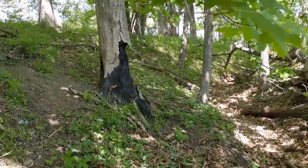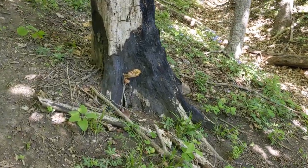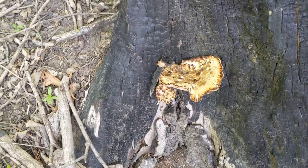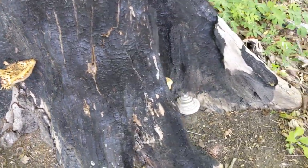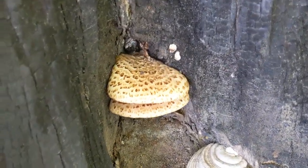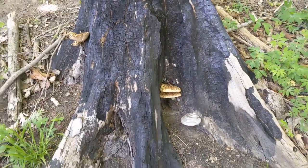We got this old dead tree here. Clearly they burnt this ditch at one time. Growing on it, we got some old pheasant backs here. I don't know how old they necessarily are, but they're definitely different looking. I just love this scene right here — those are some nice looking ones. I've seen them darker before. I think there's something to harvest there for sure. There's this cool conch shell underneath — love the view from right here.